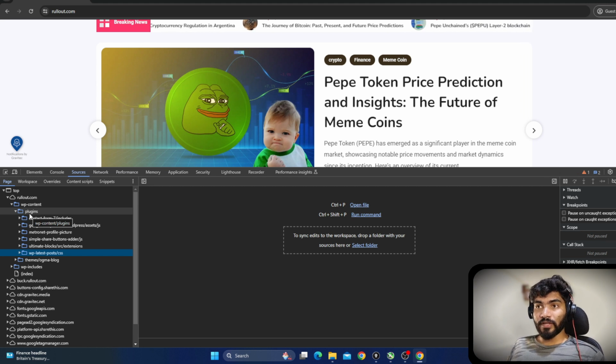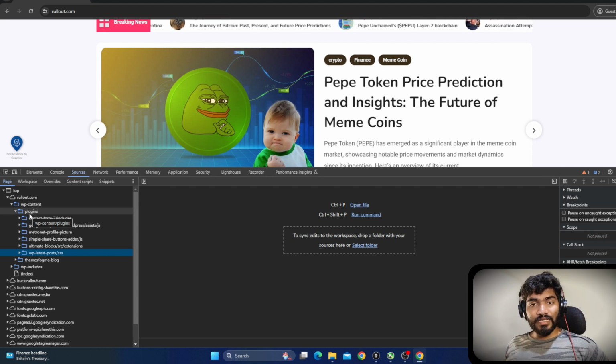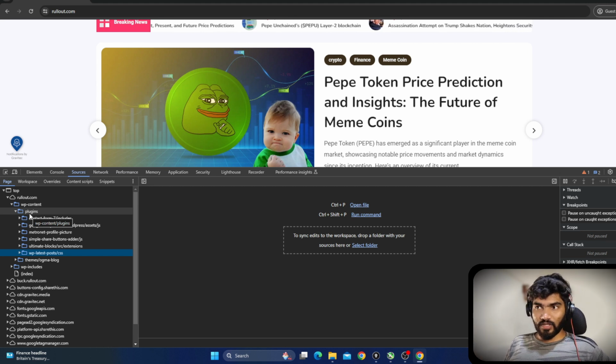Okay. So I know the WordPress website is quite a fragile website and it has a lot of bugs and it is easy to, let's say, take over or hack, right? But try to understand that we are just trying to learn something here. So I'm going with the WordPress website for this particular example, and later I'll change the website to some React website or something. But let's try to understand which section of the Chrome developer tools is helpful in which case.